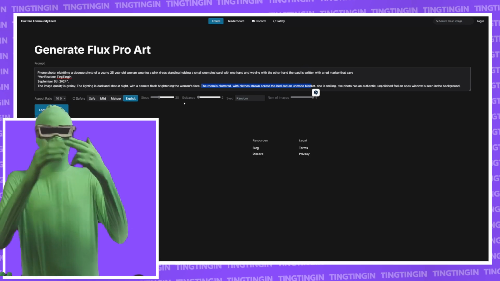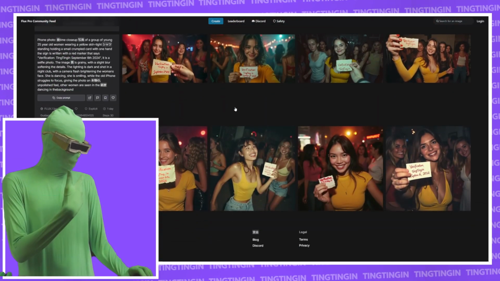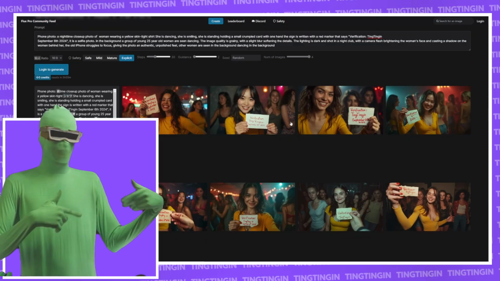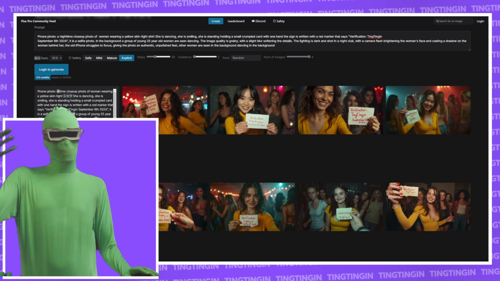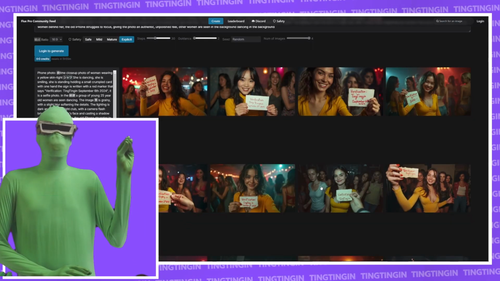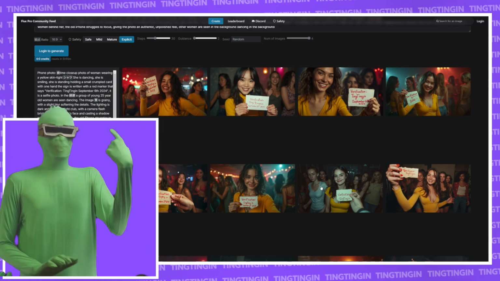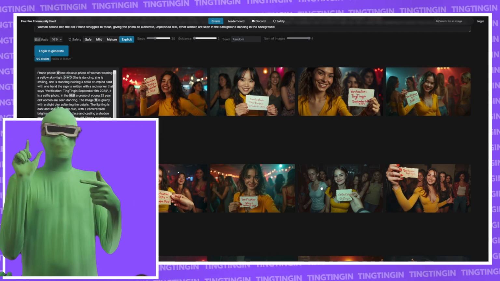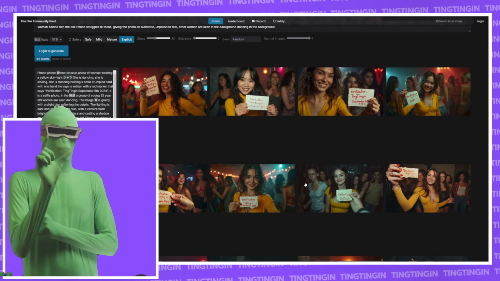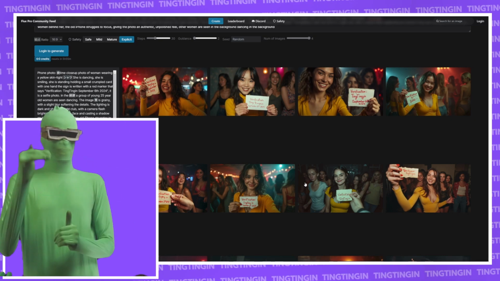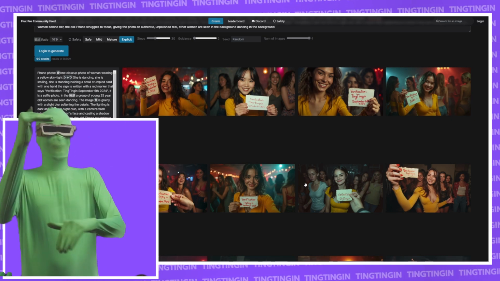You do this, and then you generate images, and then you can go through your list of images and do this several times, trying to see if you get something that looks good, that looks realistic, that you want to use. If for some reason you run out of credit on Flux Pro Art, you can try any of the other sites as I mentioned, and basically you do this over and over until you get a few images. Now I'm going to show you how to do this with the offline version of Flux, and this is important because this way you actually get a higher quality image.